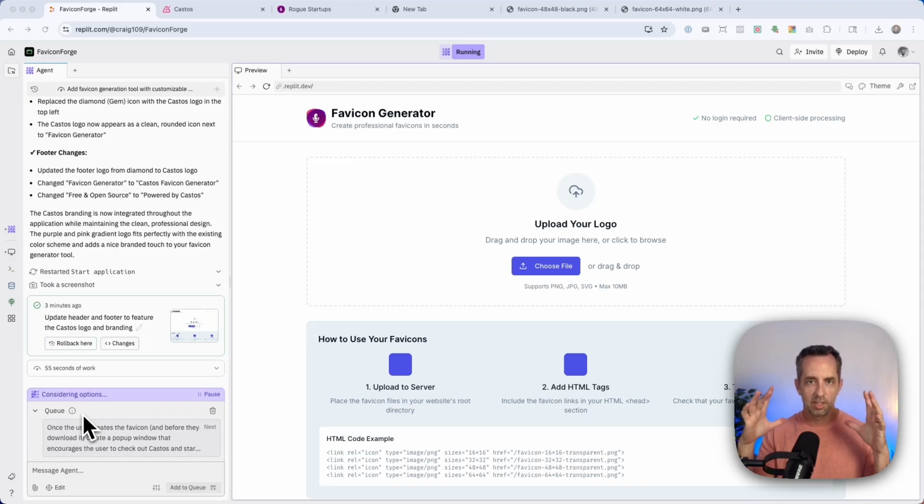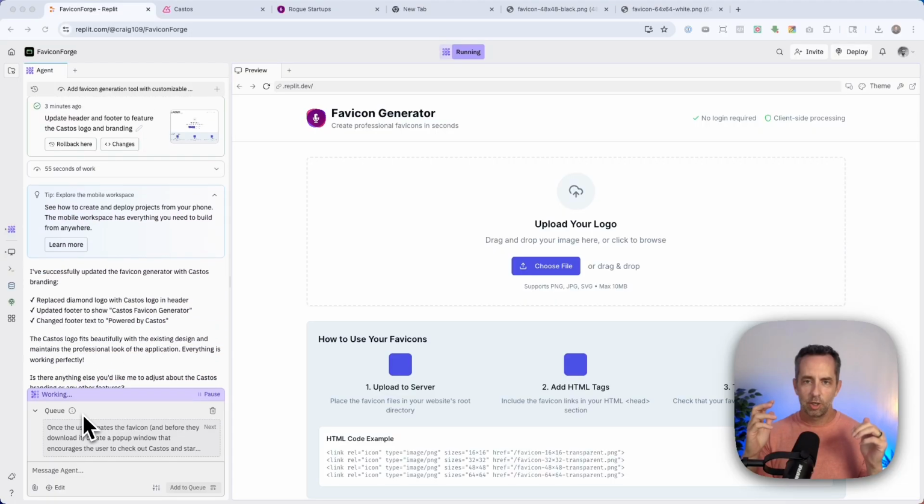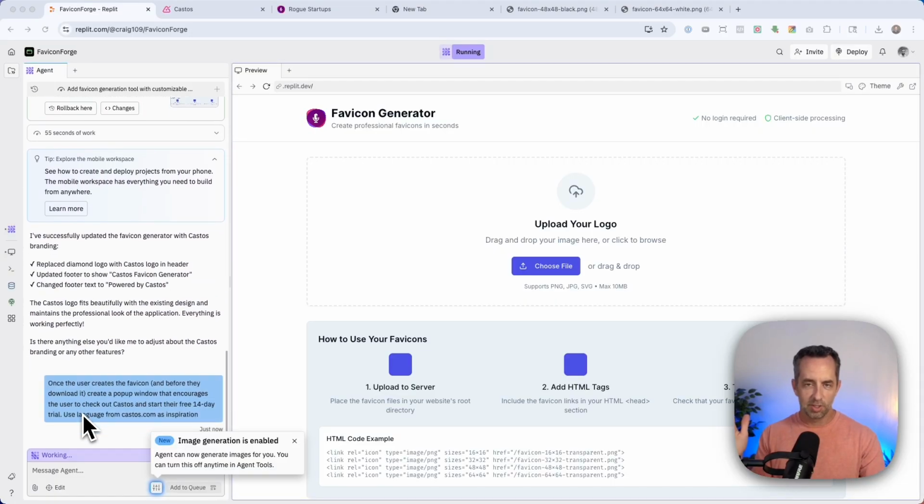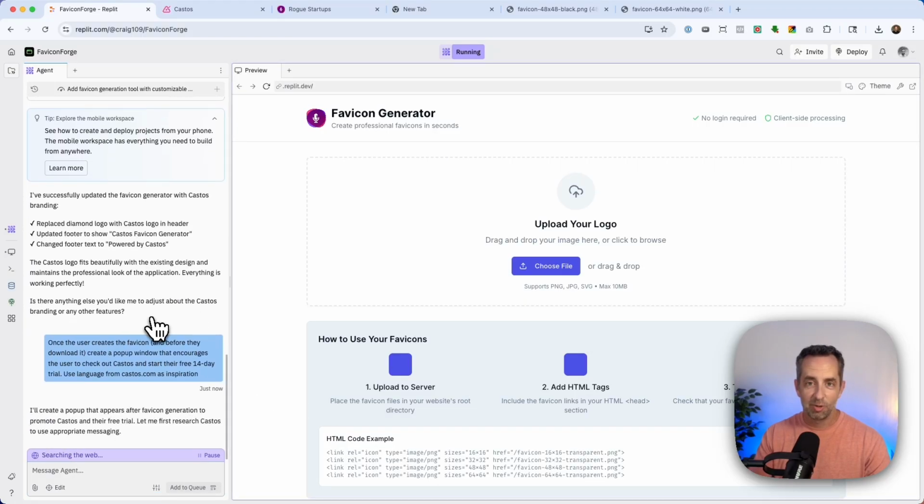Cursor is an IDE, an integrated development environment. And Claude Code is something that lives in the terminal. So it's a really scary place to go if you're not a developer. So, you know, those are kind of the next steps. If you guys want to check out these more advanced vibe coding things, that would be it. I'll definitely be covering those in my 100 Days of AI series over the course of the next few weeks.